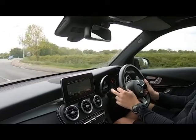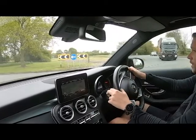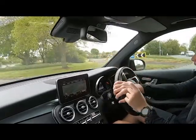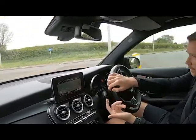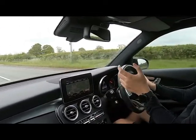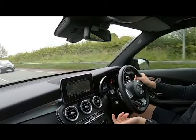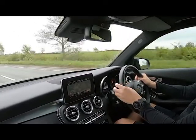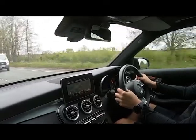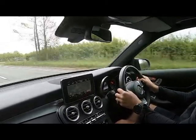This car has the optional speed limit display, which comes up in the middle display with a big digital speedo. As you come to a 30, 40, or national speed limit zone, it gives you a little speed limit sign as a warning — nice and easy on unfamiliar roads. We've got cruise control and paddle shift. I'll demonstrate: in manual three, drop to manual two, accelerate, back up through three, four, five — then back down to four, three. Knock it back into normal drive and the car drives exactly as it should.